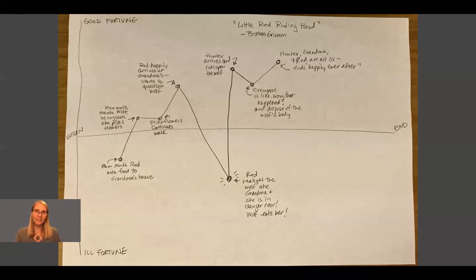A hunter in the Brothers Grimm story, sometimes in other tales it's the woodsman, figures out what's going on, discovers the wolf in the house, and cuts the wolf open in order to save the grandmother and Little Red Riding Hood. So again, we have this really quick shot up to, hey, this is wonderful. Well, not for the wolf, but wonderful for Little Red Riding Hood and Grandma. They have been saved. And so the good fortune just rises exponentially when that happens.